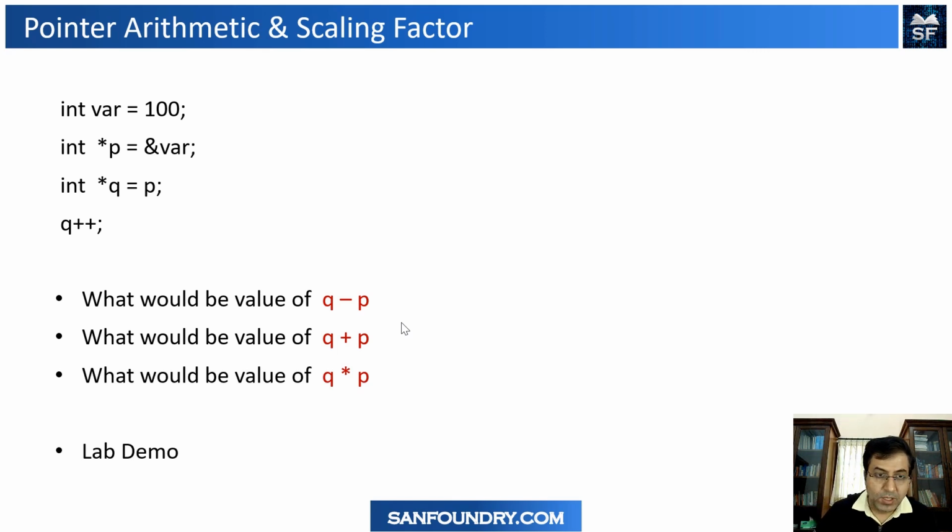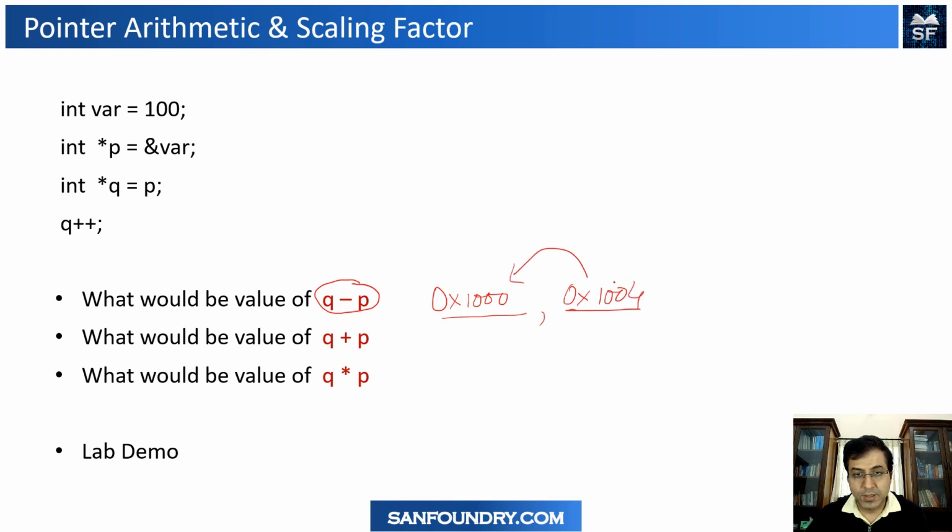We have to think about it. So let's think about some of these, because one way is to look into this: q minus p. Yes, you can do a difference between these 2 pointers. So the question is, this q will have an address. Suppose p had an address of 1000, right? Suppose p is pointing to 1000, so q plus plus became 1004. So the difference between this and this on the face of it will be 4. The question is, will it be 4?